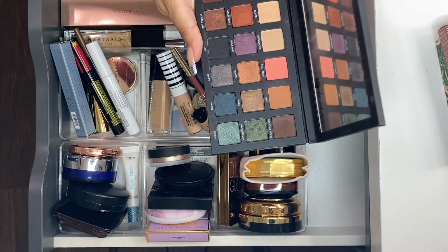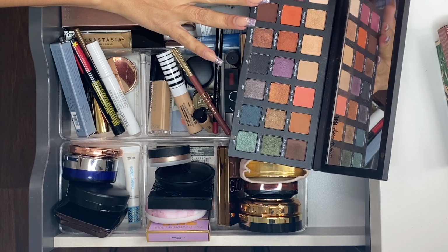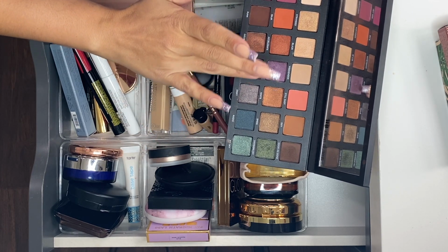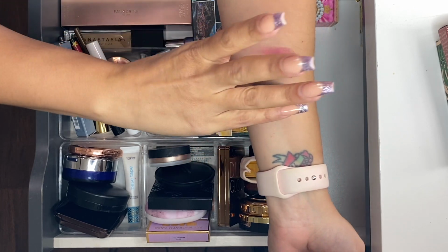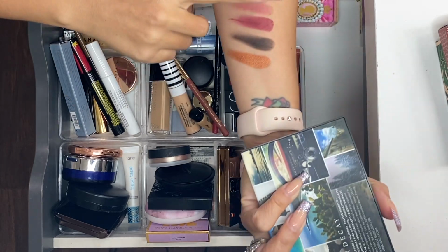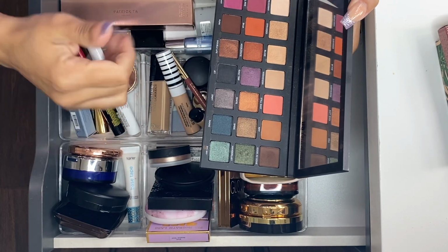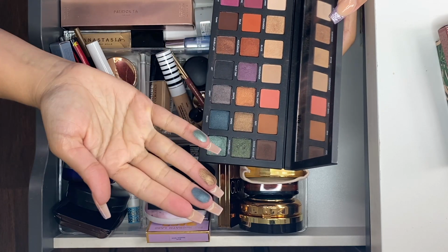I have the Urban Decay Born to Run. It's been such a long time since I used this palette. Okay, which shades? Let's do Wild Heart, Hell Ride. I really want to try Jet, Ignite. I don't know why Urban Decay discontinued this palette. I think it's better than their Naked palettes, to be honest. Okay, I got it. Wild Heart. Should we do a couple more shades? Sure, why not? Let's do Radio, Smog, Big Sky, and then Riff.